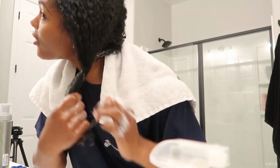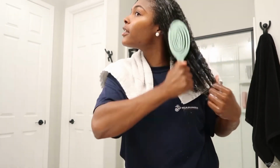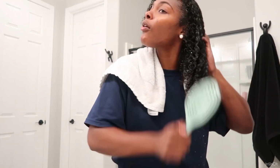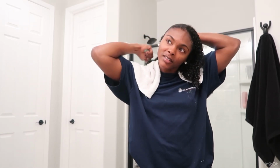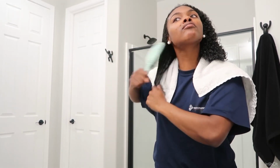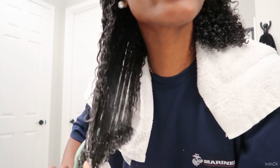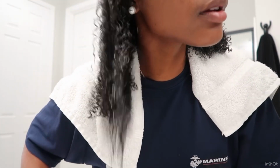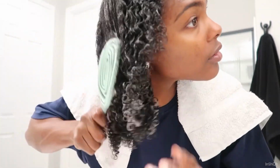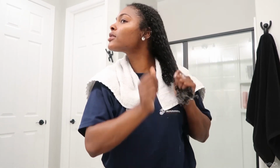I'm gonna detangle the other side. So I just finished detangling my hair, and I can put a brush through the whole entire thing. This is how my curls are looking. The shrinkage is real. But do you guys see? Now that she's all detangled, it's time to style.